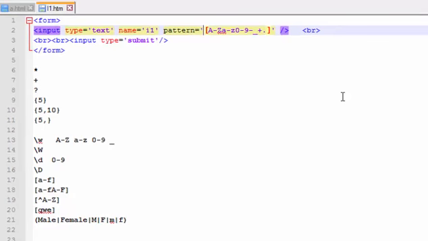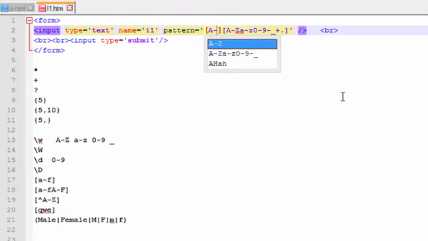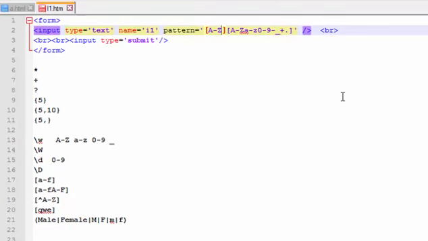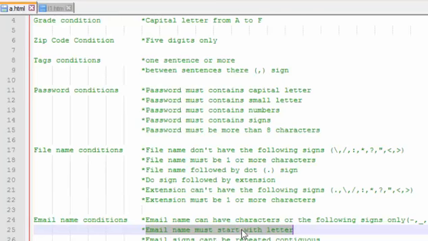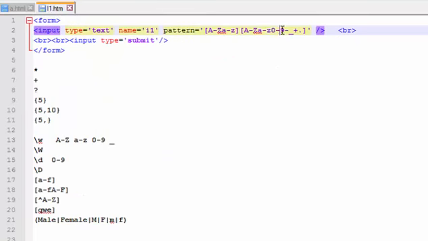So here we must enter A to Z and a to z small. I can't enter 0 in the first, so I make the first only from A to Z capital and small.